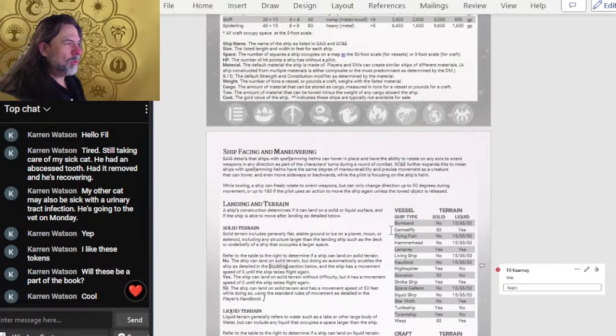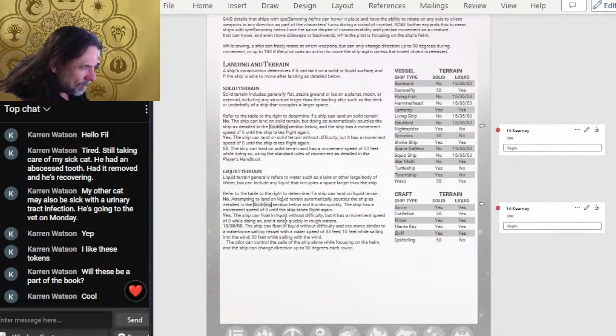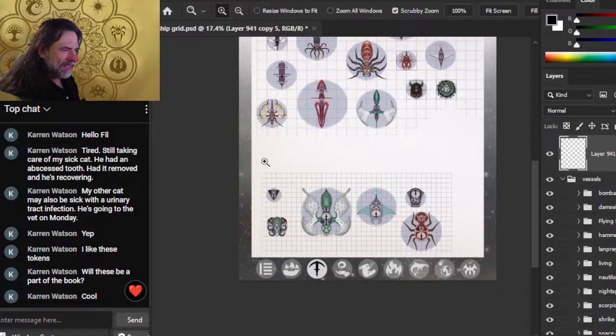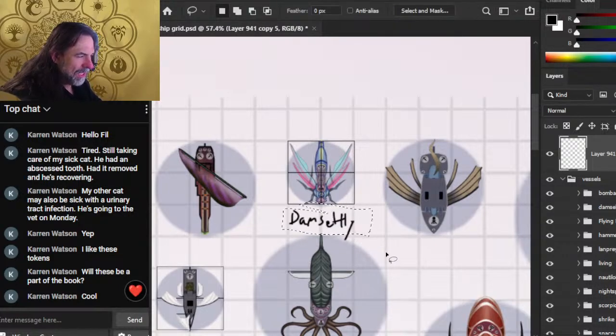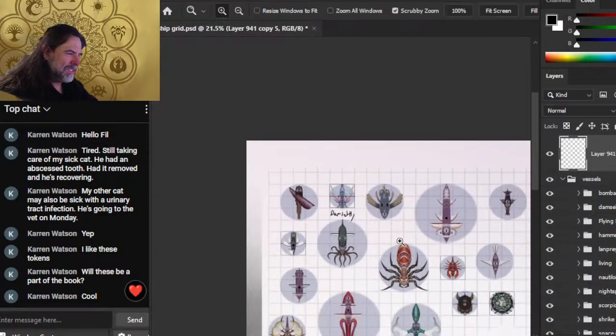So yeah, so we're going to put the page right between these two. So this is going to become page 12, and so page 11. This will be page 11 when we finish it. So I have vessels up here, and then we have craft at a different scale down here. So we'll say craft, 1 square equals 5 feet, and up here we'll say vessel, 1 square equals 5 feet. And then the idea is to put a label under each one. I don't know how big I need to do that.